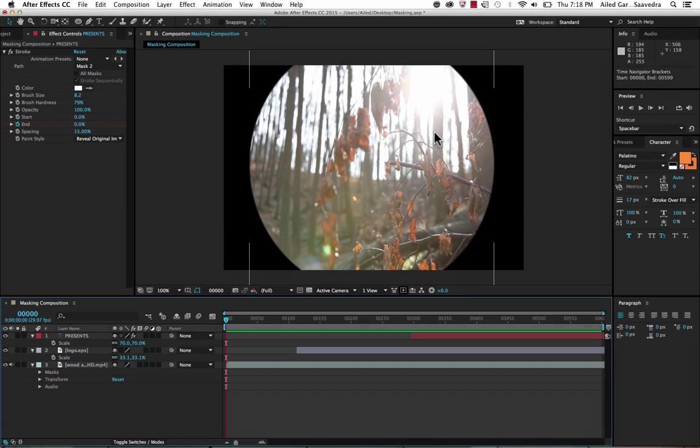All right, this lesson is on masking. I'm going to be showing you 3 different types of masking. The first one is shape masking, where you take a shape and you can custom build it, or you can take a pre-existing shape like a square or a rectangle or a circle and create a mask for it. And then anything within that mask will be revealed and the rest would be hidden.